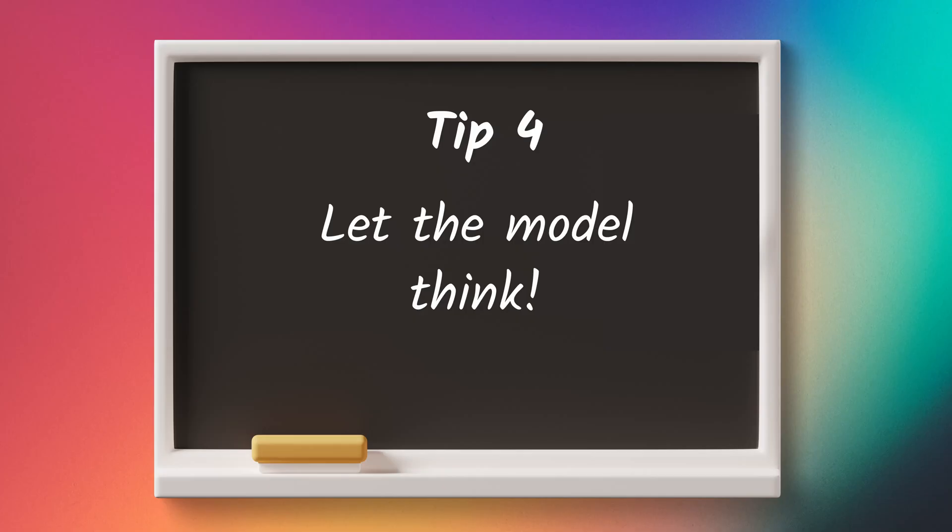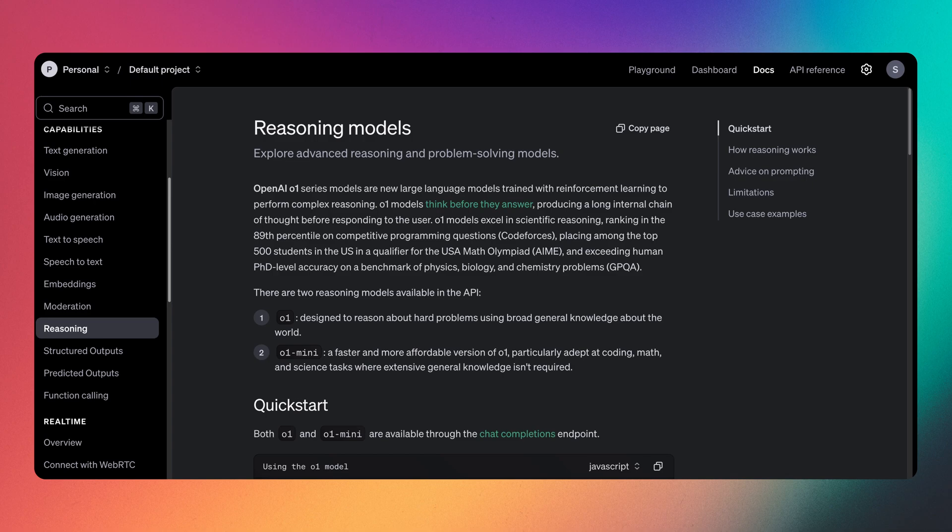Tip four is to let the model actually think. When I prompt, I usually don't just ask for code. I use a technique called chain of thought — I ask the model to first do an outline of the changes it wants to make, and then write the code. I know model "yapping" is something people don't like, but it makes a difference. With the new reasoning models, it basically proves that if a model gets to think before it answers, it makes a huge difference. You're asking the model to converge on the actual output you want, rather than just blurting out code.